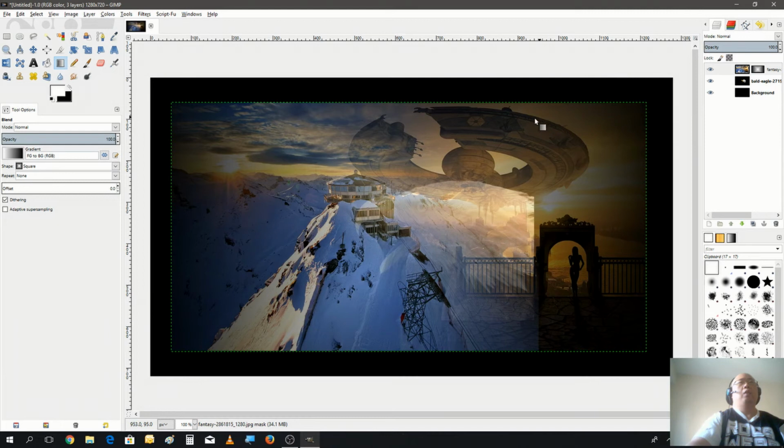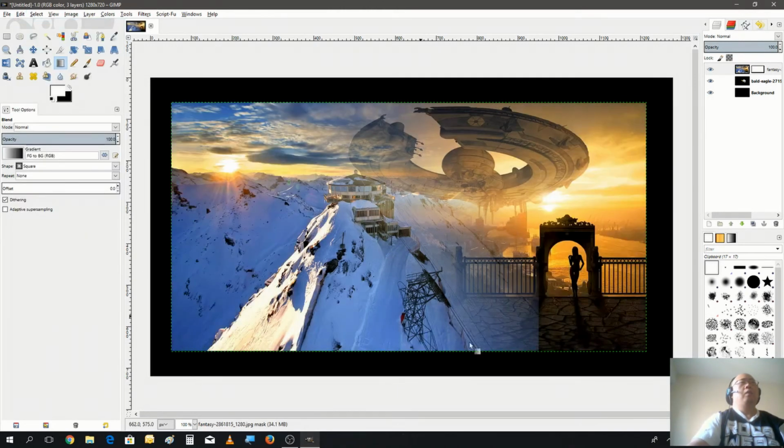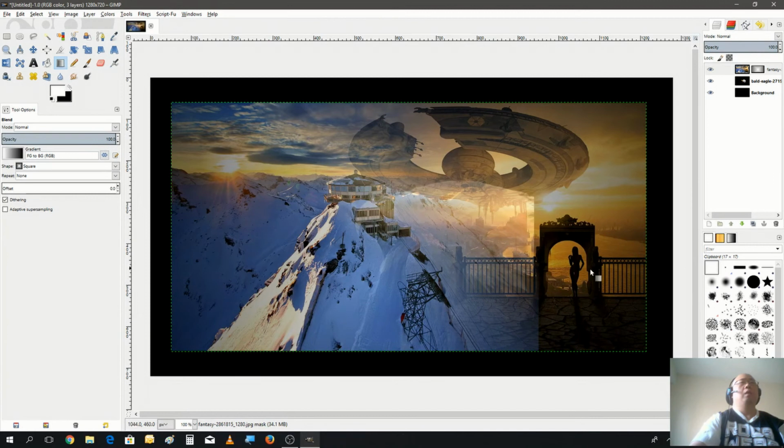As you see, the edge is now faded into the black background, and only the center is shown. Now you can make the center lighter by making your line a lot longer. So I'm going to pull my line all the way out here and let go, and you see it's a little lighter now.